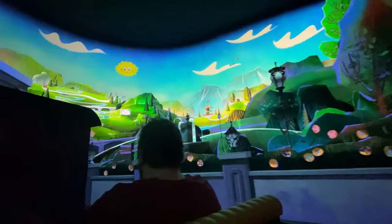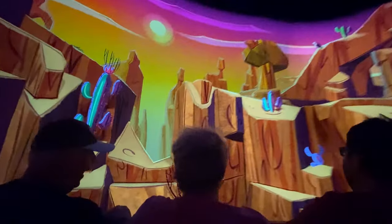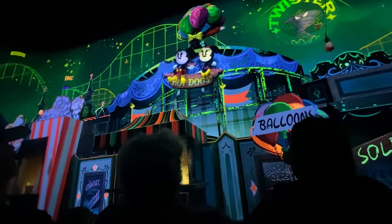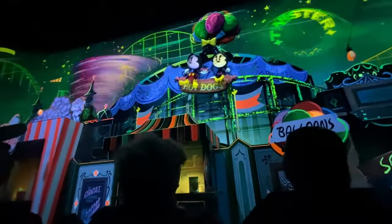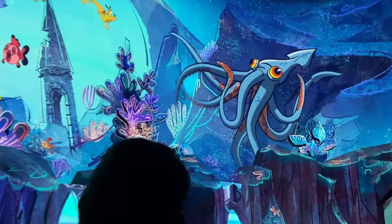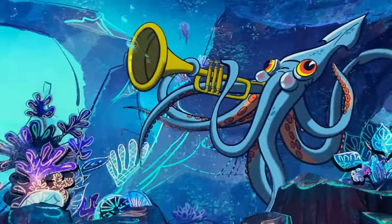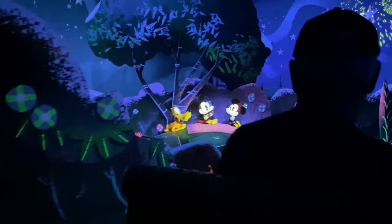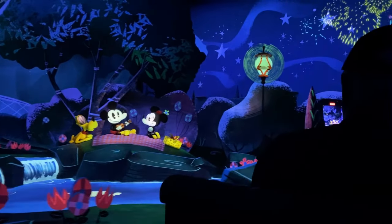Had a lot of fun. This is a great ride for families and those who are scared of big scary thrill rides. As far as the Lightning Lane experience goes, for all of your attractions that offer the Lightning Lane option, you have to scan your park ticket, magic band, or annual pass at the checkpoint at the entrance to each attraction. Some rides have more than one checkpoint — Mickey and Minnie's only has one. As anticipated with a skip-the-line system, my wait time was not very long. I was ushered immediately into the main holding area before the pre-show theater, and the line for the actual loading station was moving very quickly. First Lightning Lane was a success — hooray!